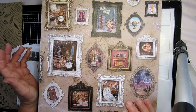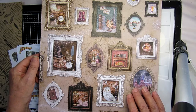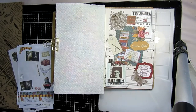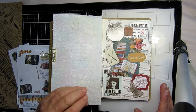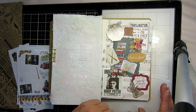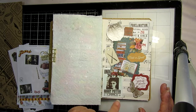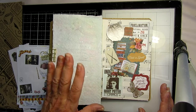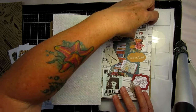Given that it was the 20th anniversary and they had a TV special the other day, I thought I would do a little Harry Potter page in my small journal. So I've got a few little Harry Potter elements here, some die cuts, some stickers, some bits of paper. Some of them are genuine Harry Potter products, others are not. So I'm going to lay the page out something like this.